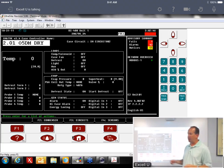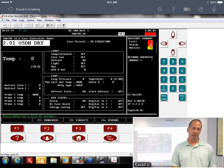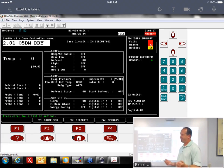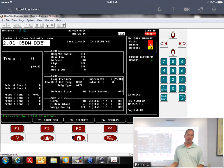First thing I do is just resend the device, resend the config down again and wait for it to reboot. If it still doesn't populate, sometimes we have to change the address. So you go into the XM device, you change the address to one that's not used, change it back to the one that was used, force the parameter down again, and it'll send it. Worst case scenario, we did that, and that's fixed it most of the time. I had one time where that didn't fix it either. I had to delete the device and re-add it, and then it populated.